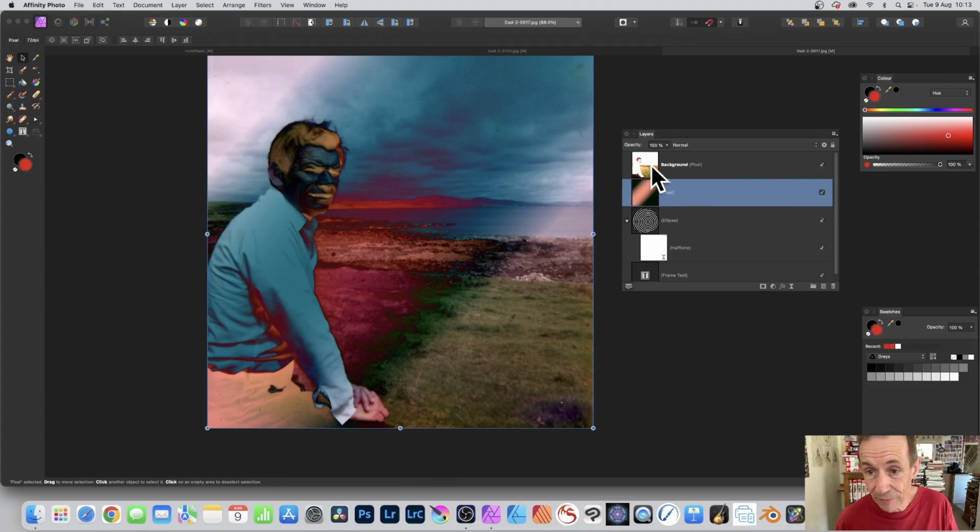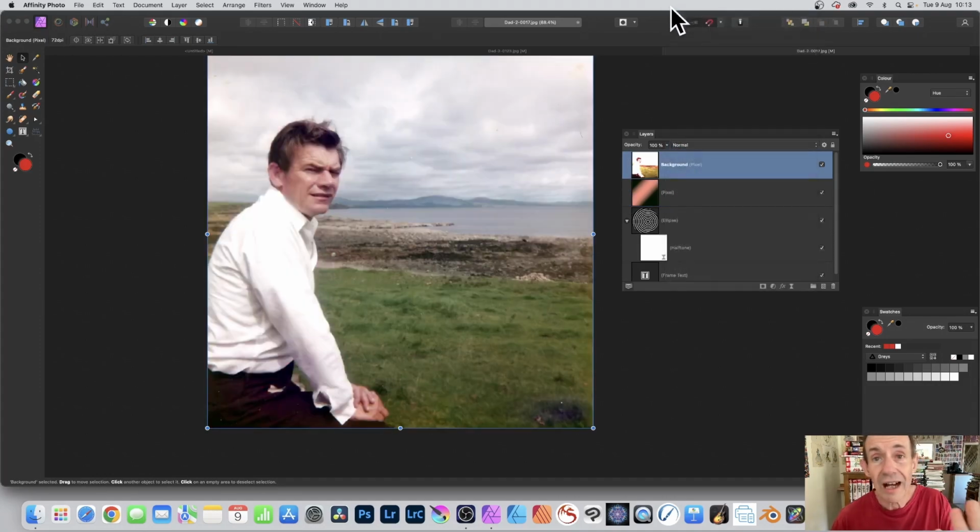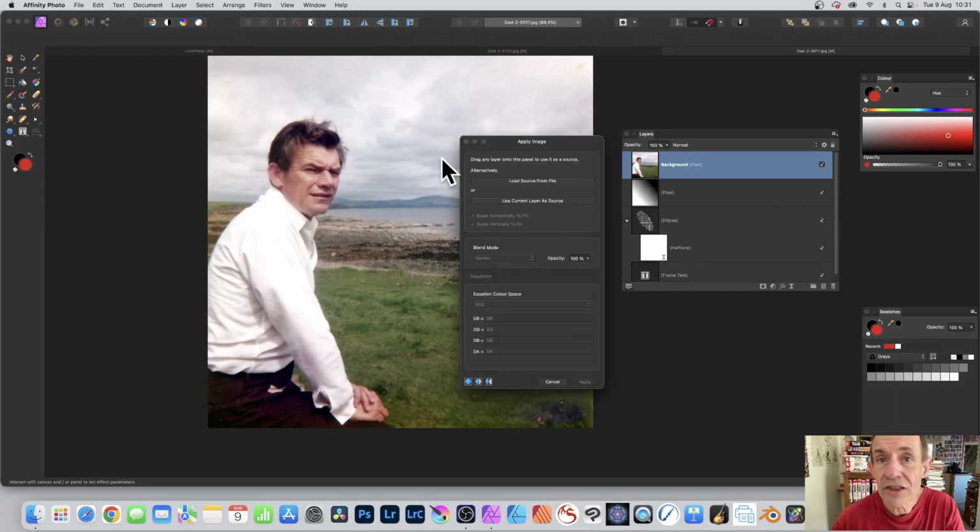Obviously the result is different because you've got difference there. If I put that back to normal, I've still got exactly the same as I had before. The only layer that's been changed is the gradient layer. And it will be the same with the other layers as well, the ellipse, etc. There's also a third option. You can drag any of these layers and use it as a source.